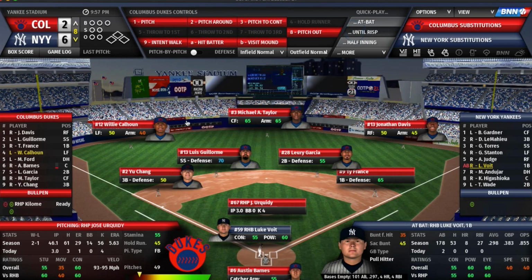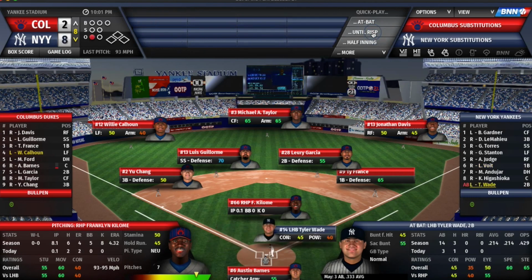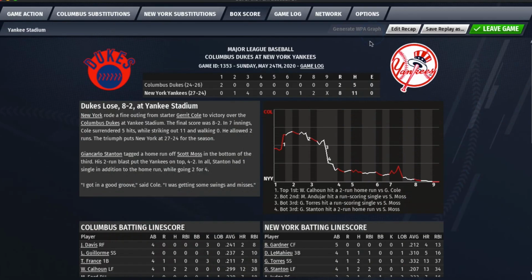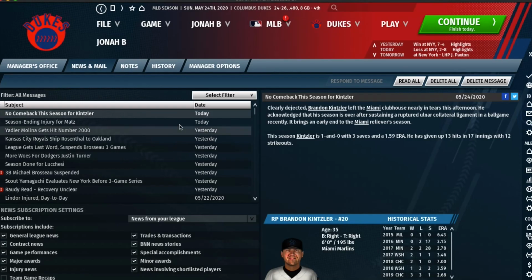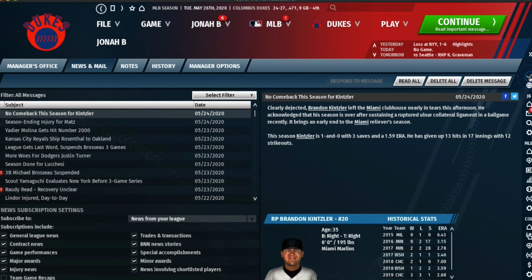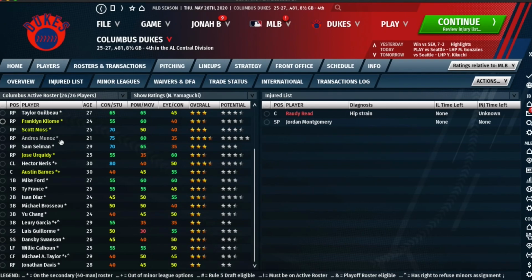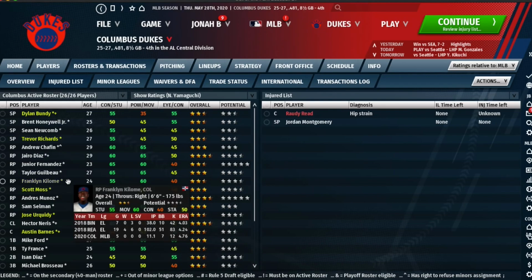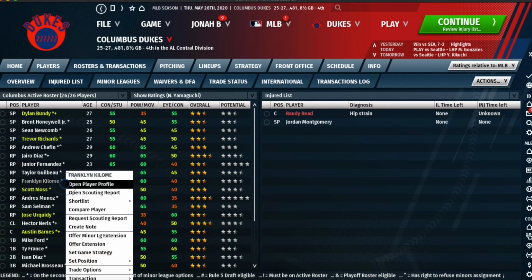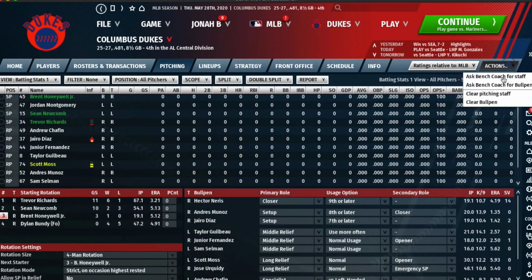Franklin Colomb, I called him up from the minors because we lost a starter. Yeah, so we lost by 6 runs. There goes our win streak. We're now 2 games under 500. Tomorrow we're playing James Paxton. We lost again. There, Montgomery can come back, so I'm going to send Franklin Colomb. Goodbye, Franklin Colomb. Let's demote him. And we're bringing back Montgomery.